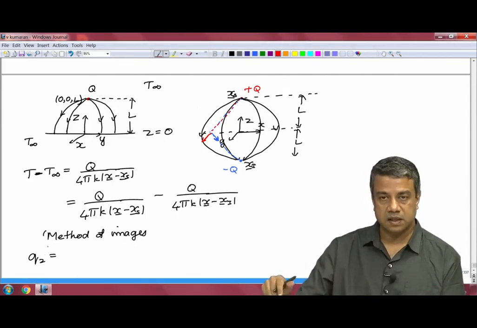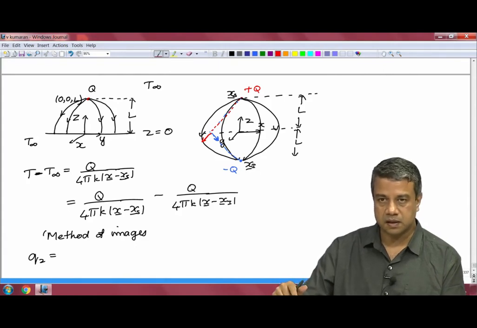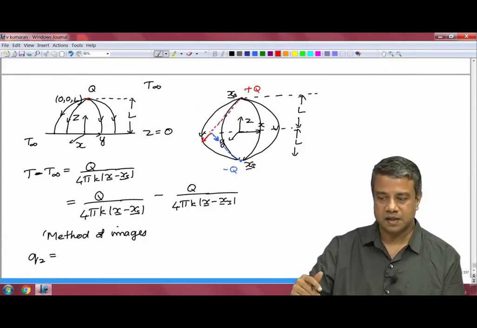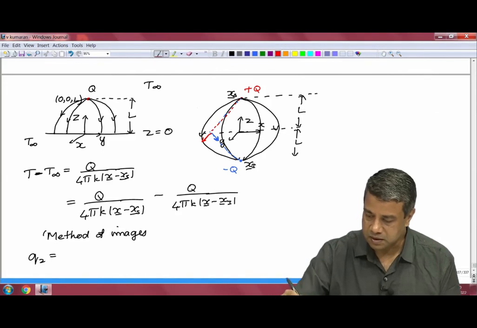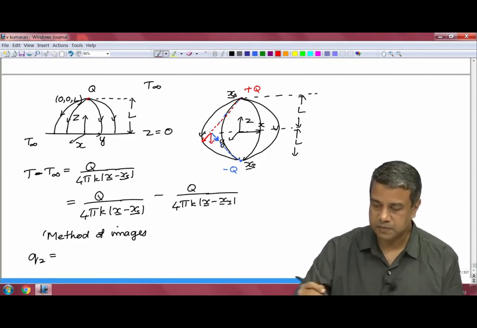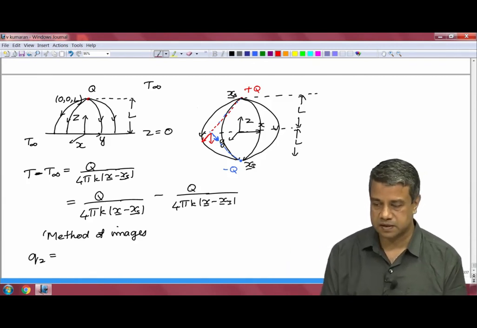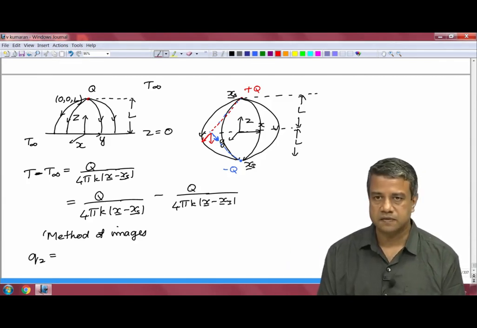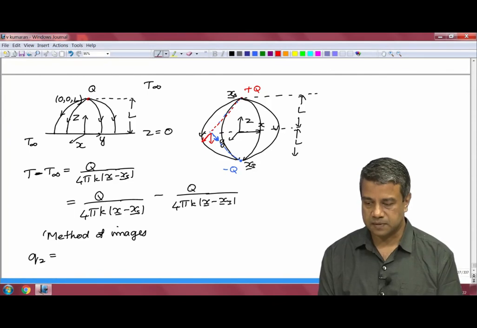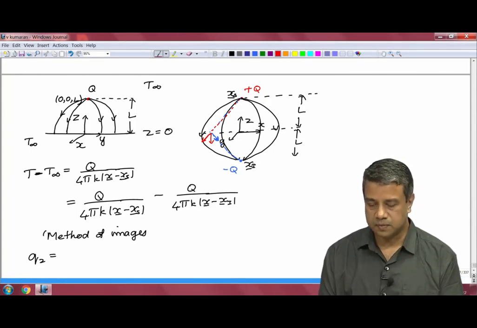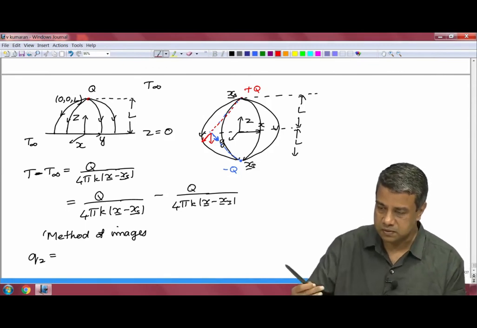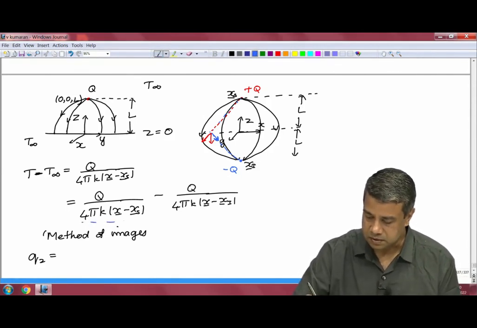The flux line from the source goes along the outward radial direction, the flux line to the sink goes along the inward radial direction, and from symmetry you can see that if you add up these two, the flux line at the surface is perpendicular to the surface, because the source and sink are symmetric with respect to the surface. This satisfies the condition that the flux has to be perpendicular to the surface, because the surface is conducting. You can also show that the temperature has to be a constant along that surface, because the difference between these two will turn out to be a constant along that surface.